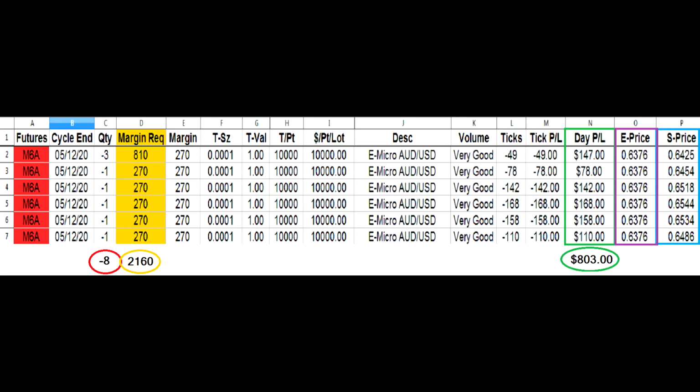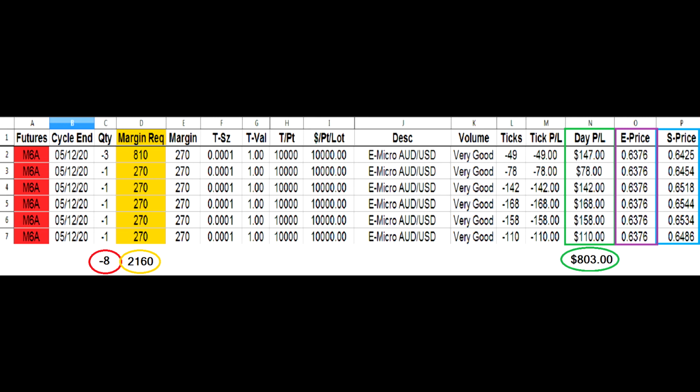Now, let's look back to the left. You'll see a yellow mustard-looking column that says margin rec. That's the margin requirement. At the very bottom, you'll see $2,160 with a yellow circle. That's me keeping track of how much margin requirement I have. That's my broker telling me, hey, you better have cash and or assets in your account equal to $2,160 or greater. Okay? So you need to know your own account. You need to manage it. This is me managing my positions, and I need to know what my margin requirements are, okay?